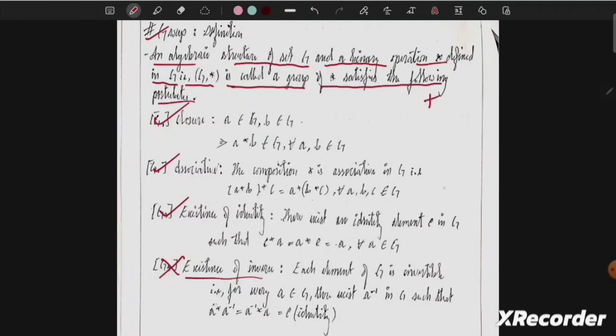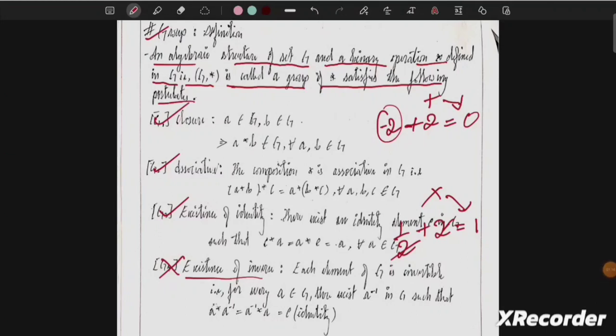Let us see for addition and multiplication. Suppose we take 2. We know that the identity element of addition is 0 and the identity element of multiplication is 1. So we have to think of an element that should be added to 2 in order to get the identity element 0. In this case, if we put minus 2, we are getting 0. So minus 2 is the inverse element. Even out here, if we multiply by 1 by 2, we are getting 1. So 1 by 2 is the multiplicative inverse.